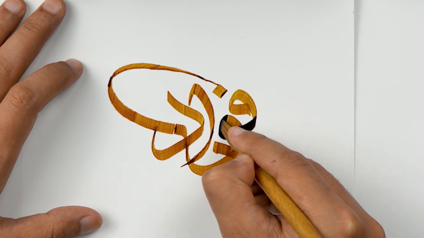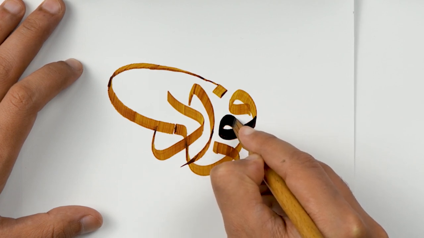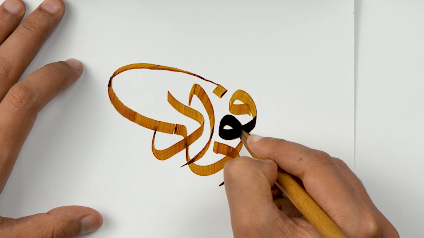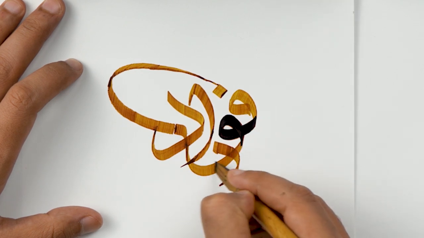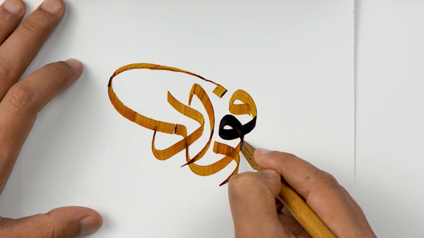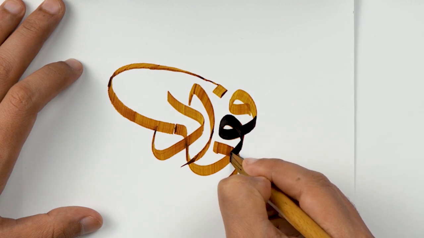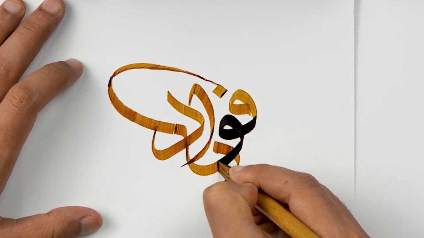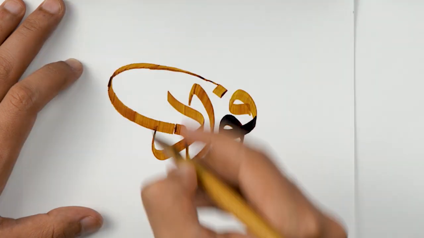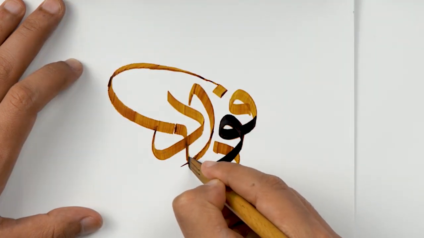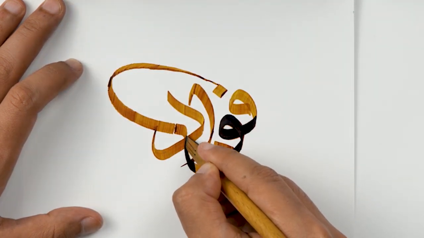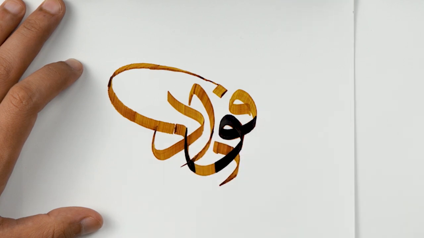And also the head of the wow here need to some improvements. The body of the wow is good. I need to maybe improve a little bit the thickness here or just like the curve at the beginning. And then also like the curve here, I feel it is very thin. So I can make it quite thicker.